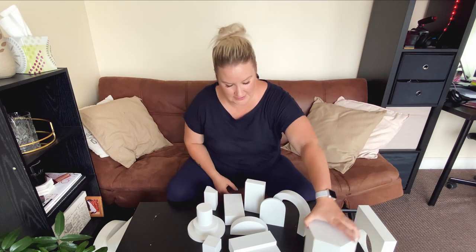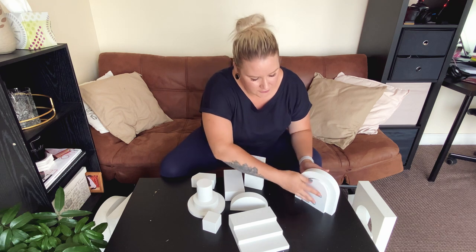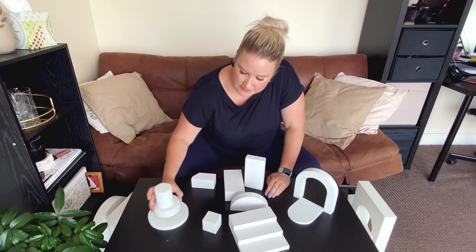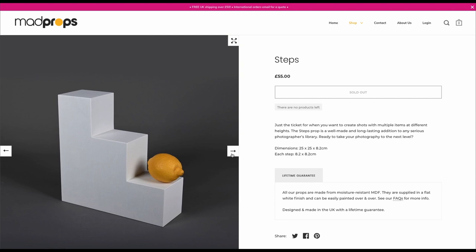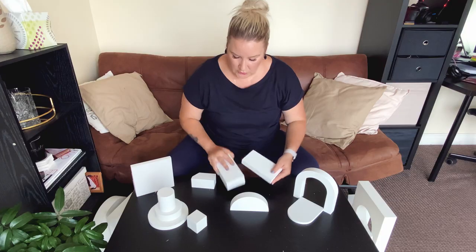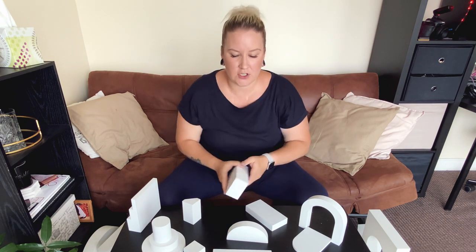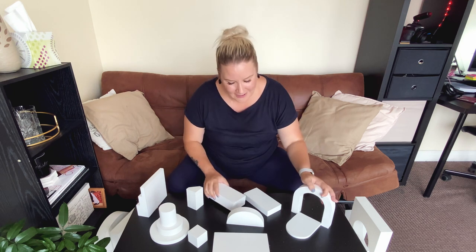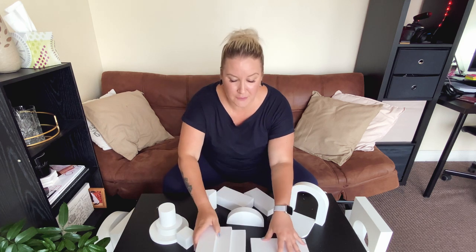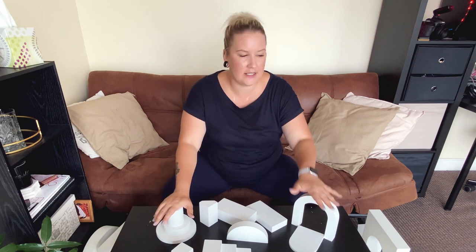Now setting the big ones aside — what's left is their new essential bundle. There's a little cute arch with a podium that fits inside it. There are circles, blocks, steps, half moons, half circles — all wooden with a lovely smooth finish. The best thing is you can paint them. They all come in white but you can spray paint or use acrylic or oil paints. I'm going to paint some red for upcoming projects where I need red props.